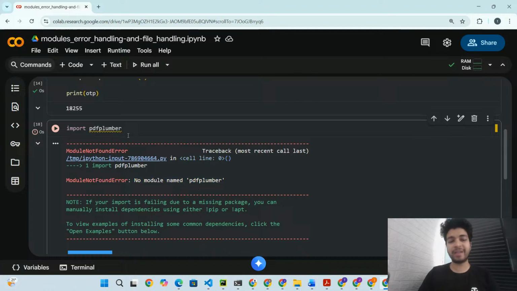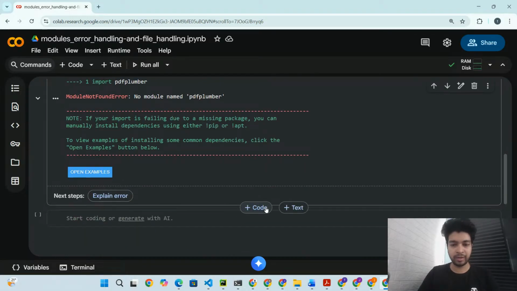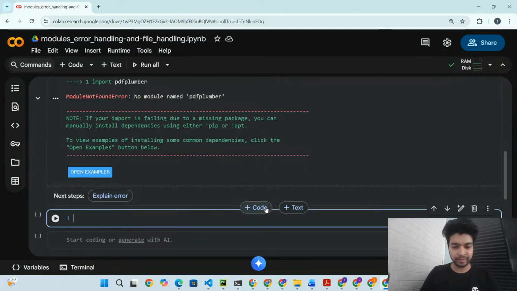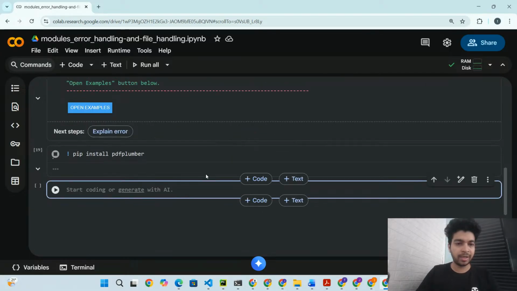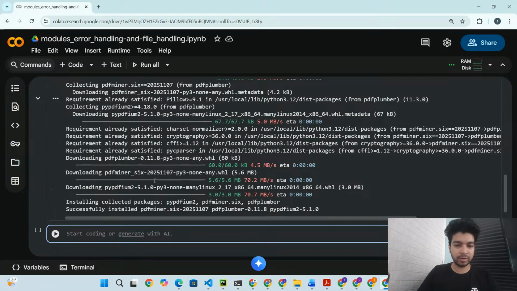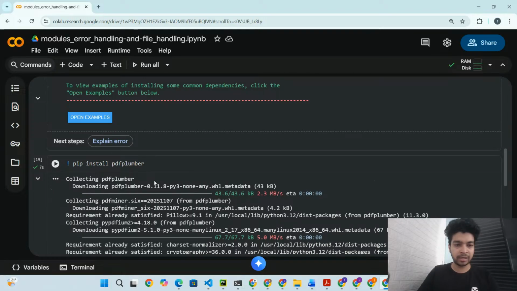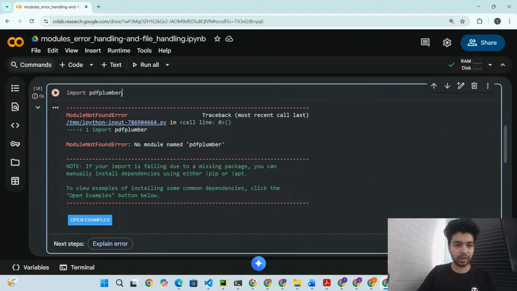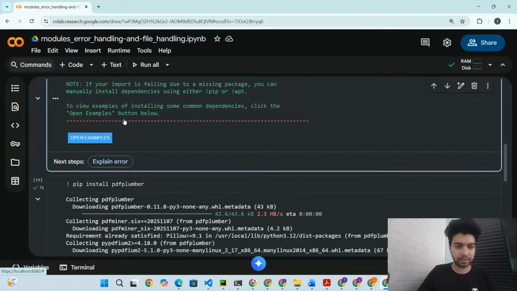In this case you have to install it. Just write pip install pdfplumber, and it will keep installing from the internet. Then once it is installed, I will just close this.